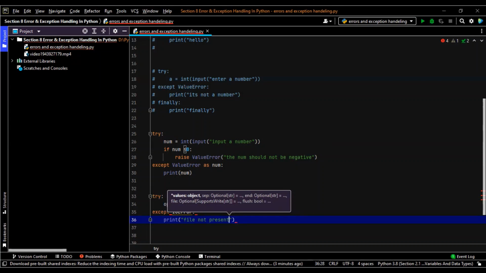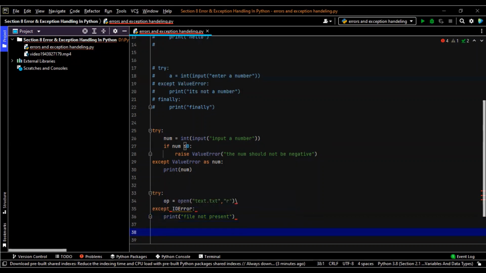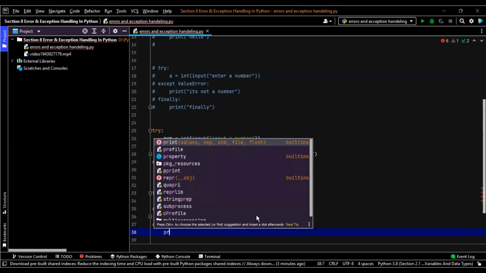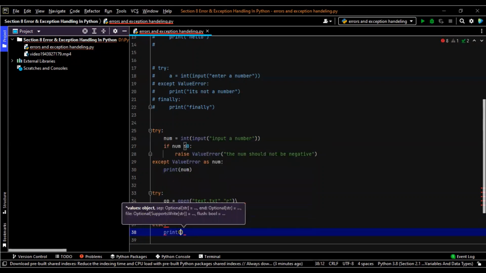All right, and then definitely if you're opening a file, you need to close it, but before that I'll add an else statement. What does this else statement do? This else statement will print "file not found".